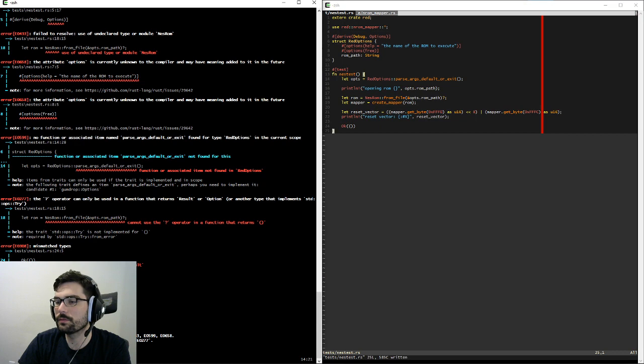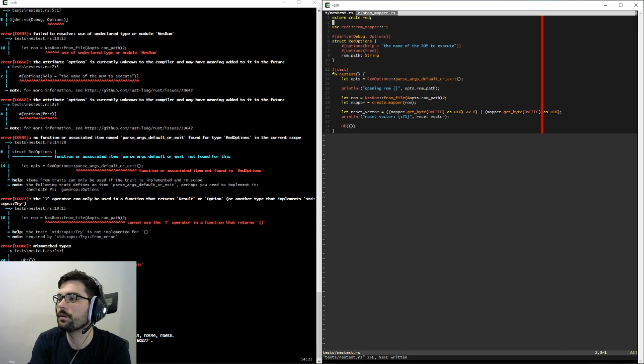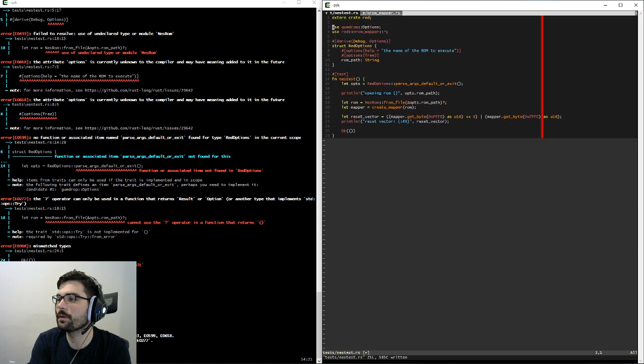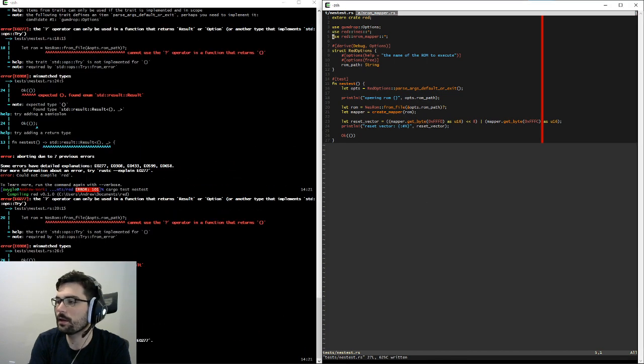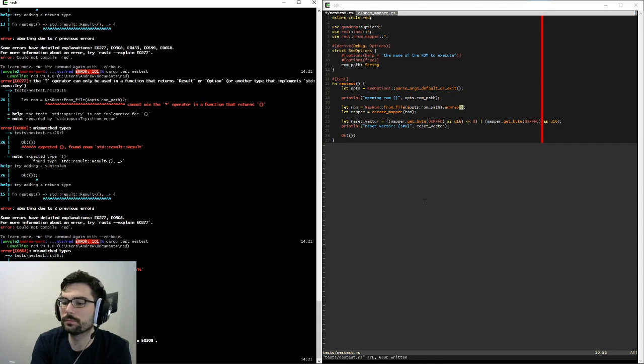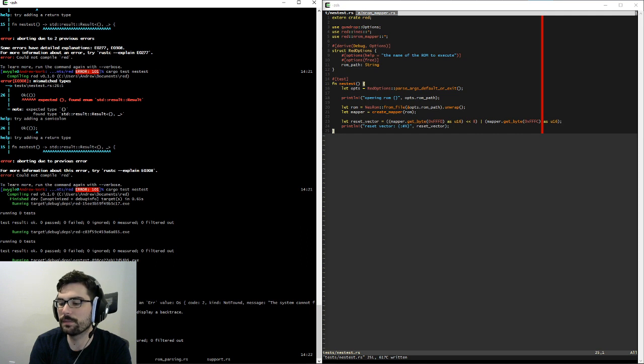Gonna have to fix a bunch of problems, of course, which is unsurprising. We need gumdrop. We need NROM mapper. I think we probably are gonna need INS also. Can't use a question mark, of course. Unwrap. And there shouldn't be a return. Okay, great. Called unwrap on an error, which makes sense because our test ROM is not being passed, actually. Come to think of it.